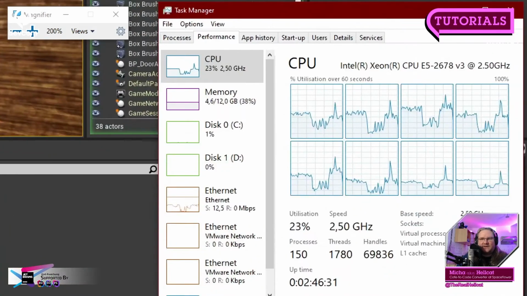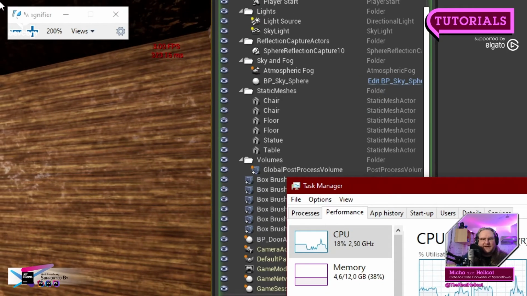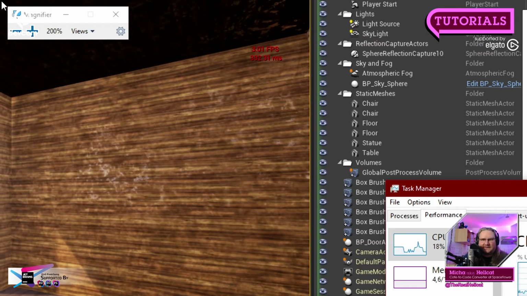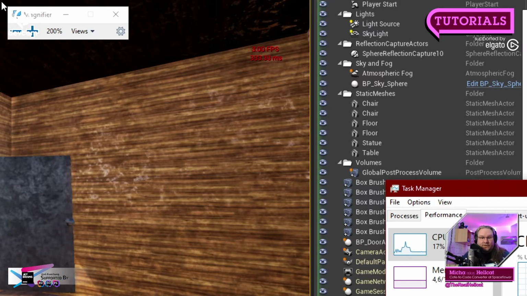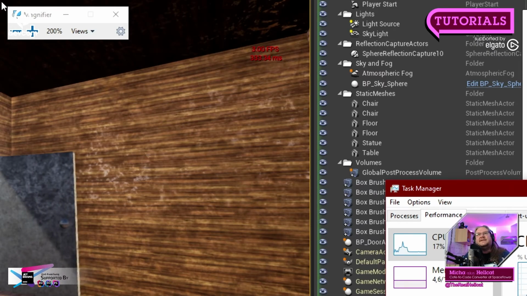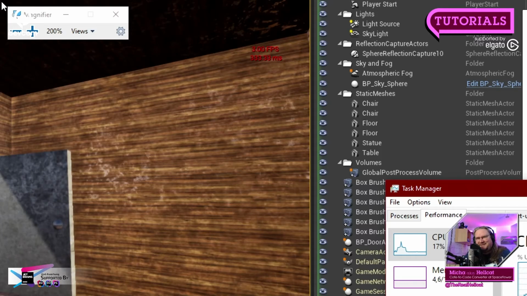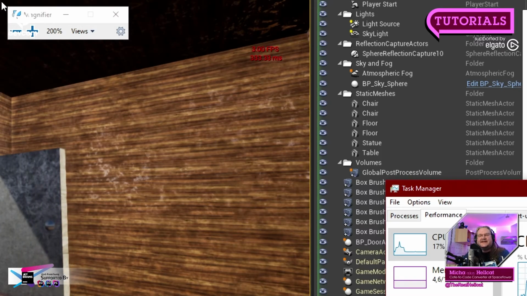When I Alt-Tab out now, out of the editor, the frame rate goes down to about 3 frames per second because, again, the editor tries to conserve resources, but it's perfect for demonstrating what I'm going to be getting at. Because this is one of the most common mistakes people make. And not only newbies or beginners make this mistake. Even people who make games like Fallout 76 still make this mistake because it's quite easy to make.